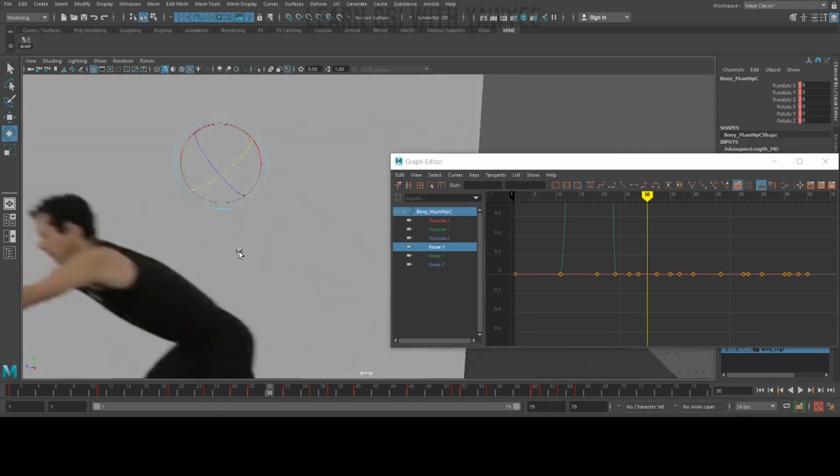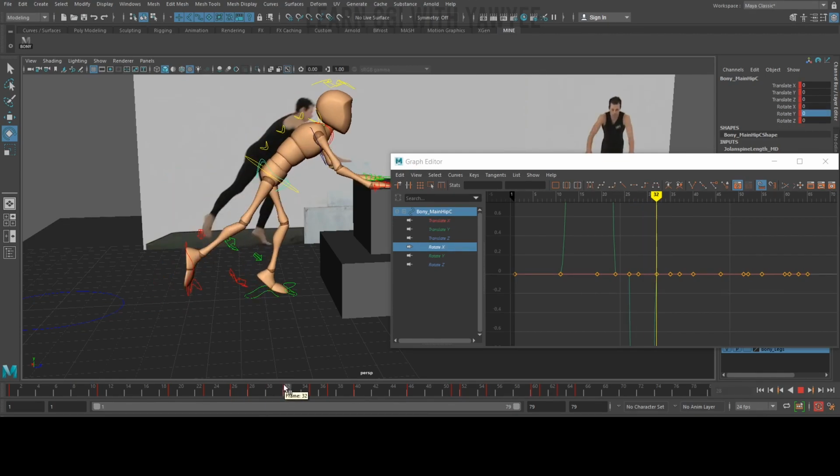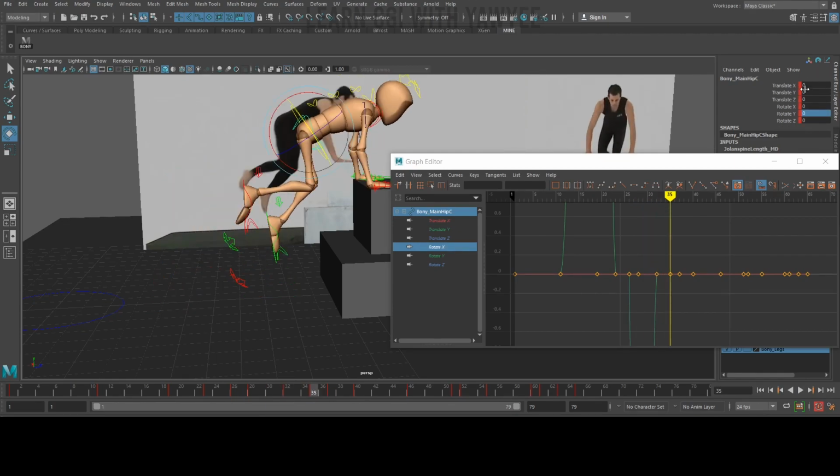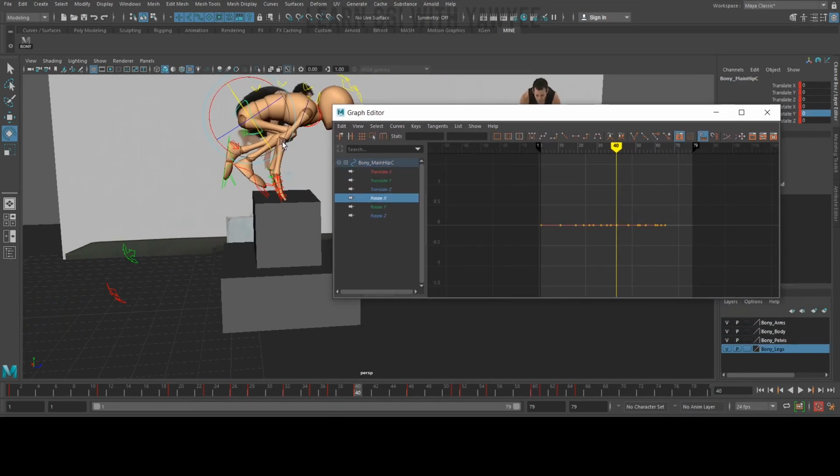And start adding the hips rotation according to the legs and body movements to have a better balance of the pose. When the right leg is heading out, the hips should tweak towards the direction and vice versa.